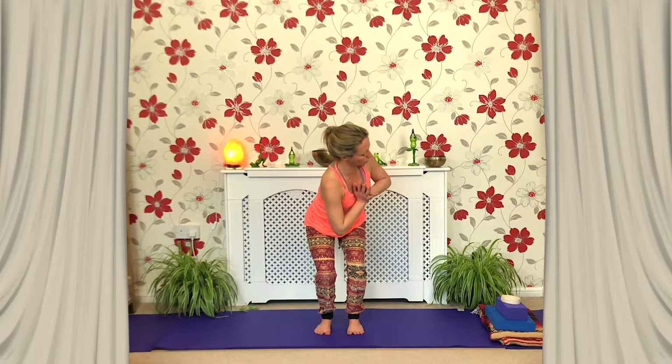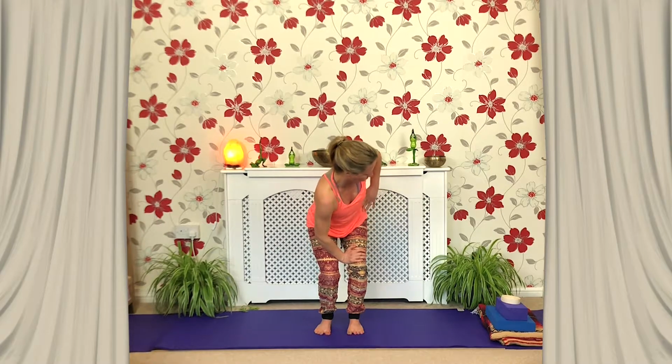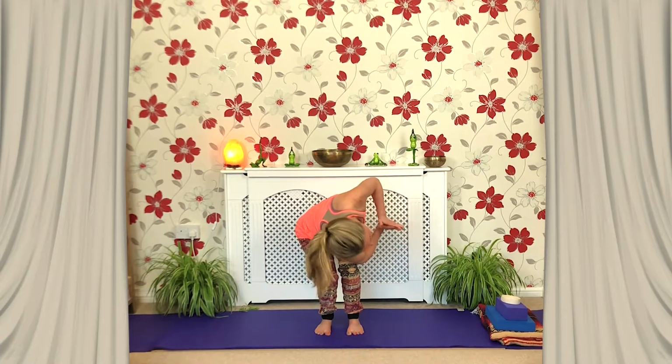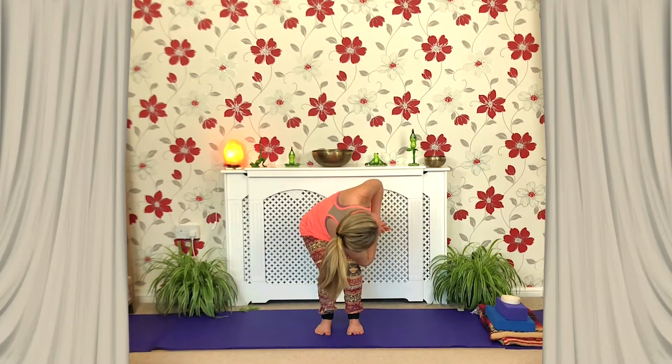Navel draws in, palms together. We'll take a twist towards the right side. So we might be having hands towards the chest. We might be one hand across, other hand on the hip to support the back, or some of us might even be bending lower to hook that elbow to the outside of that knee. You're going to focus on your navel area and your breath. You find calm breath while you're here.